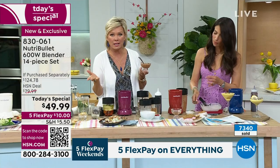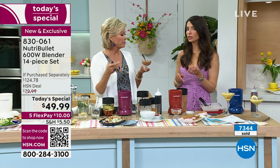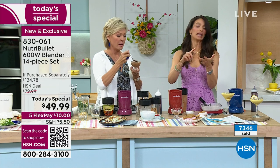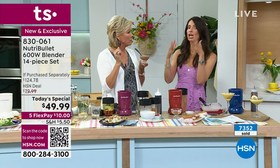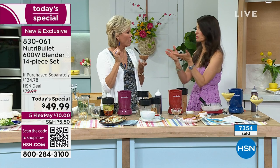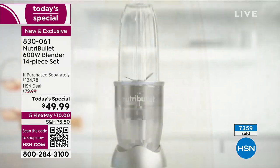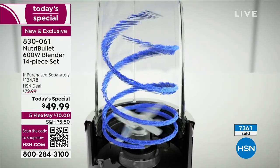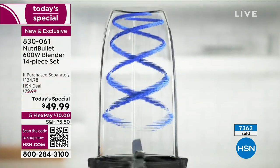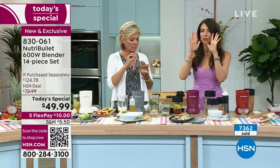I throw them in the freezer and put them in all my health drinks. Yes, it can handle frozen fruit, ice, and those dense fruits and vegetables like an entire beet - you don't have to worry about chopping it up. And if produce has seen better days in your crisper, throw it in. That's the cyclonic action, our patented technology, going to work. Imagine when you have your fruits and vegetables in there - it's breaking everything down so you can absorb all the goodness of those smoothies.